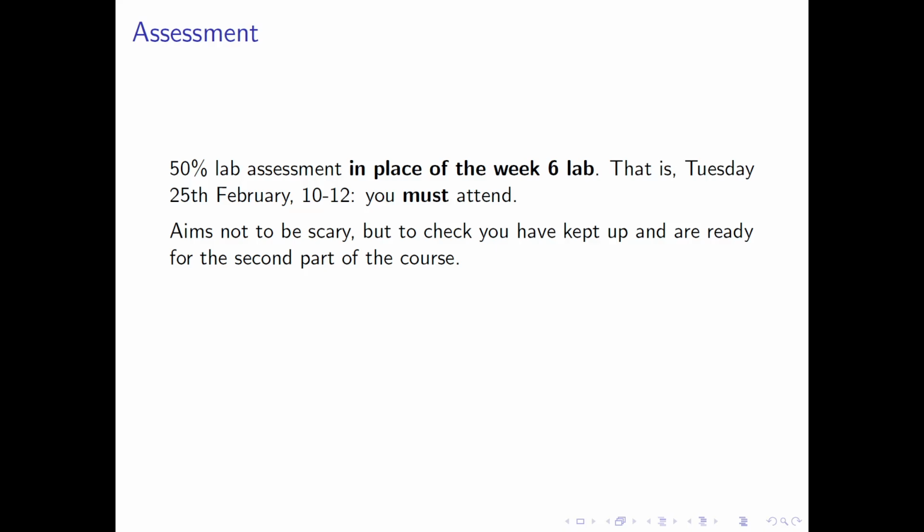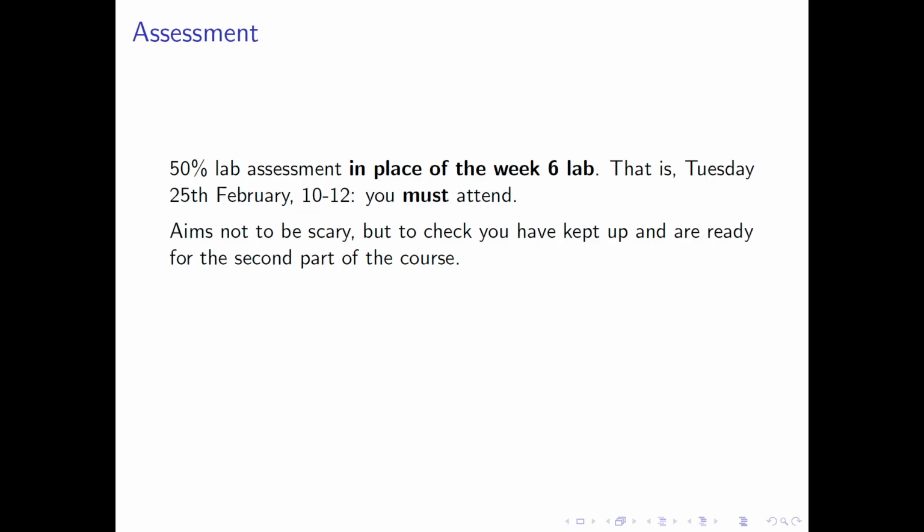And so in this version of the course, I've designed it so that we have this kind of checkpoint halfway through to give you a strong motivation to make sure that you've caught up with the material of the first half of the course before we go into the material of the second half of the course. So this lab assessment takes place in the usual lab slot, and so you must be available in week 6 in that slot. It's a timed assessment that takes place only then.